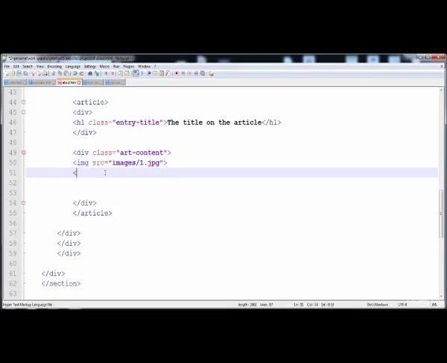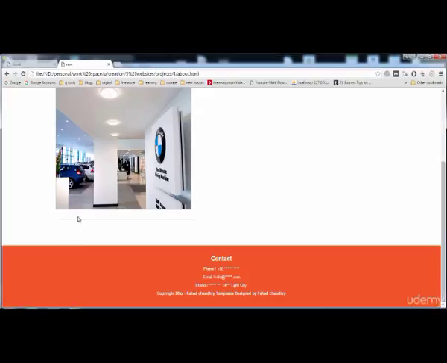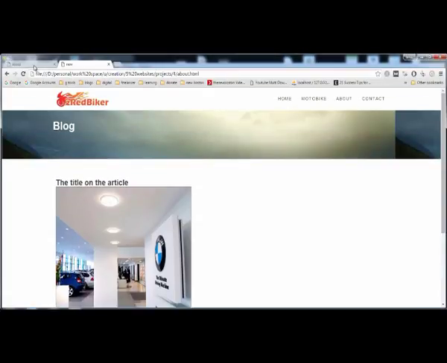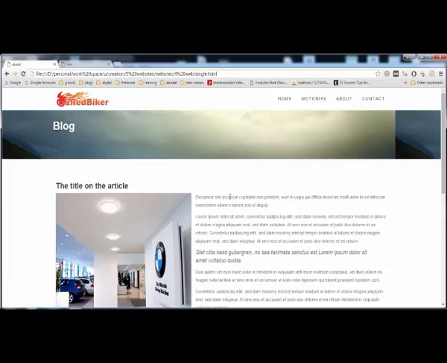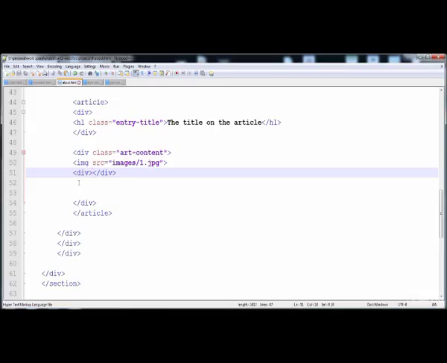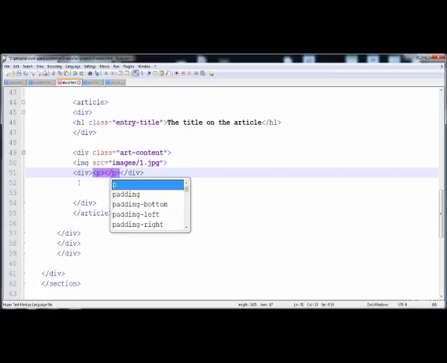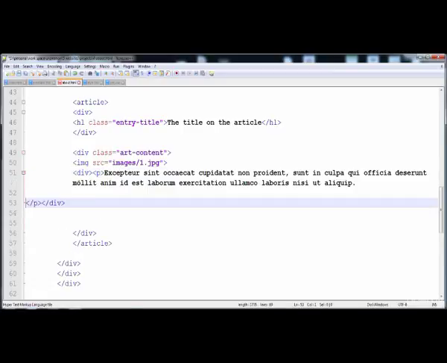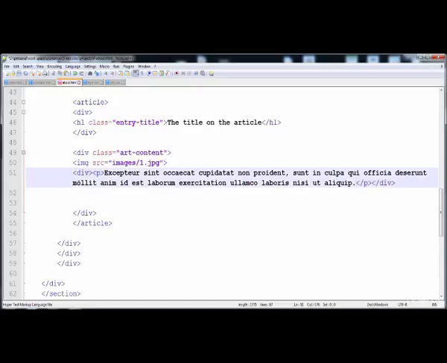After this we have to create a div for the first paragraph. In this div we will paste the first paragraph. Here we have to copy the first paragraph, and in this div we create the paragraph opening and closing tags.